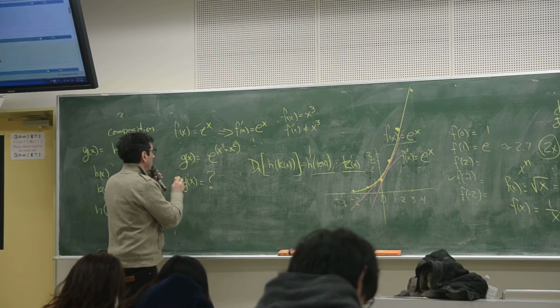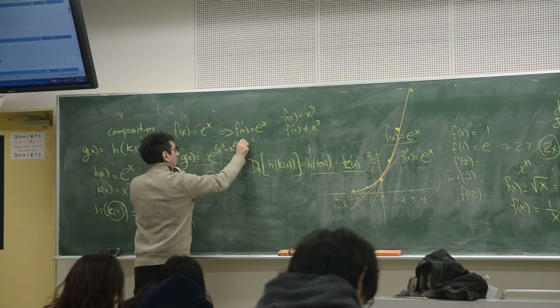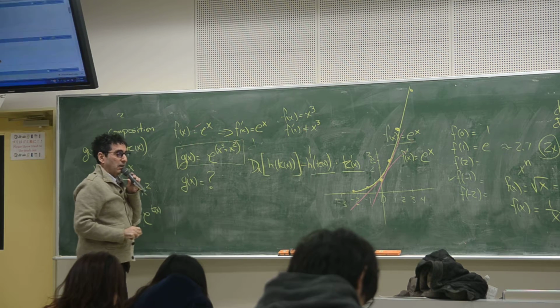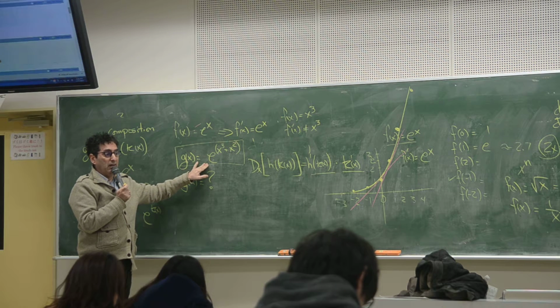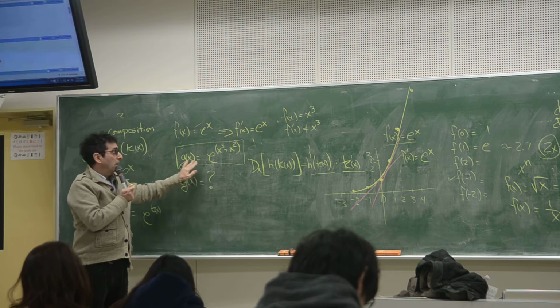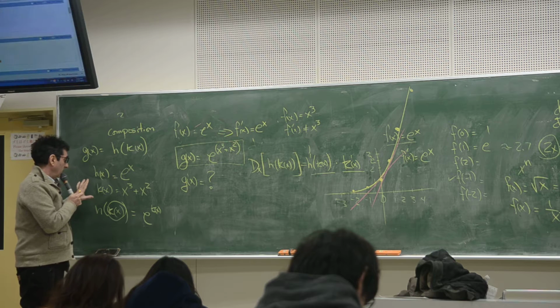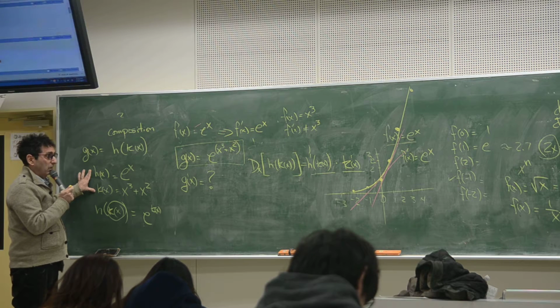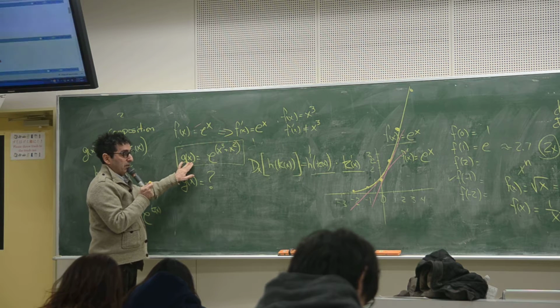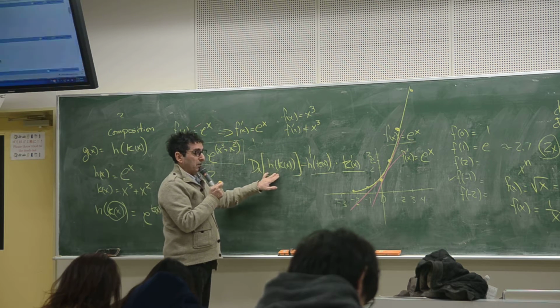Now, I wanted to know the derivative of this, but this is not the composition. At least it doesn't originally appear as a composition, but I stopped and said, can I think of this as the composition of two simpler functions? And we got the answer. It was these two simpler functions. So now we can use the chain rule for the derivative of this. That is the derivative of this.